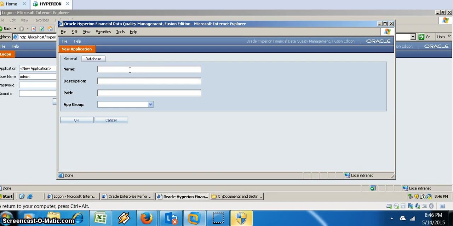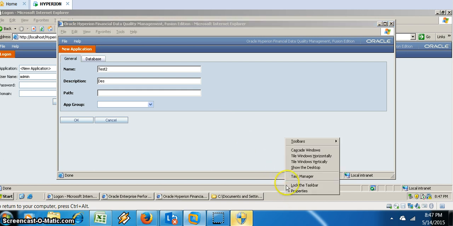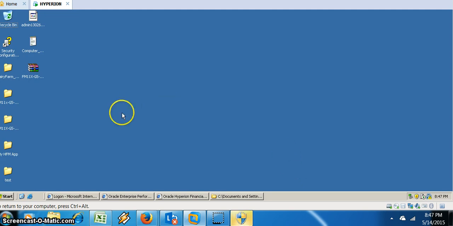Yeah, so let me create the application name here. I'll use test2 as the application name. You can enter any description. Application path means where the FDM applications will be stored. Generally the application will be stored on our local desktop.